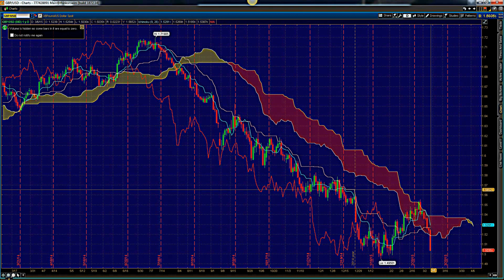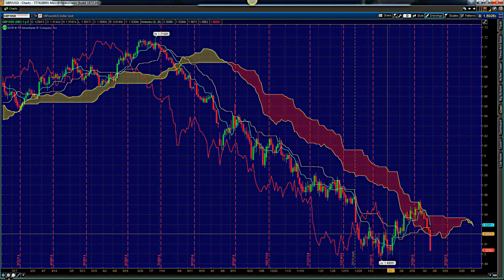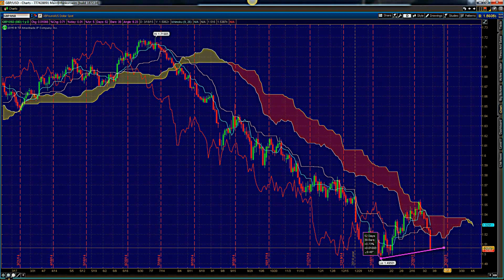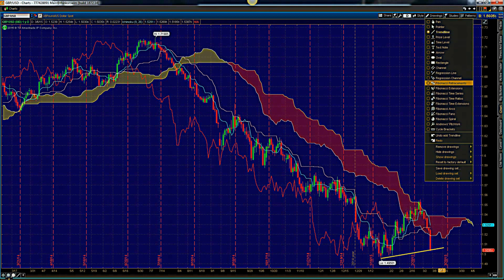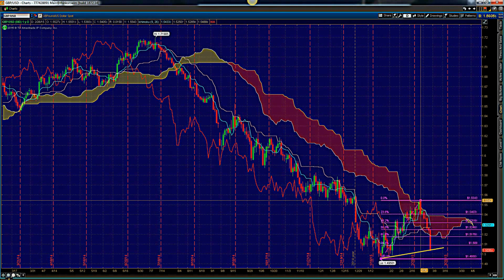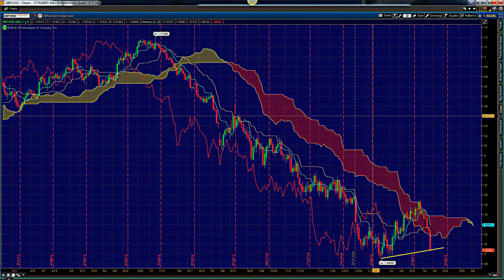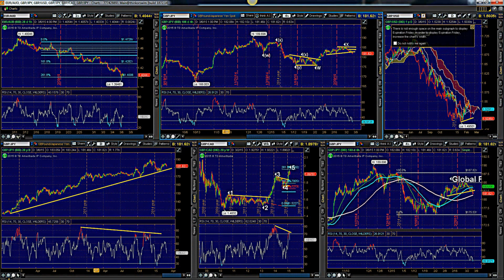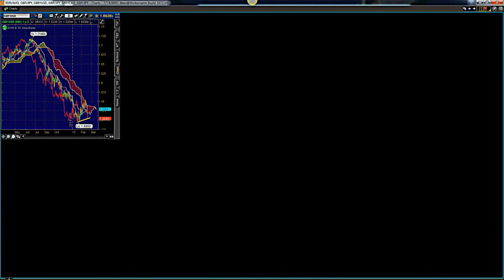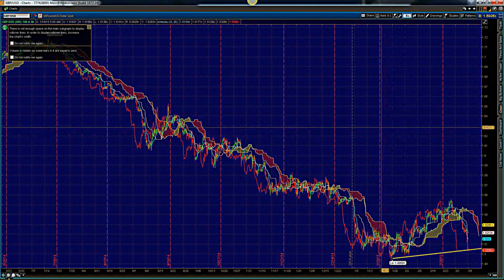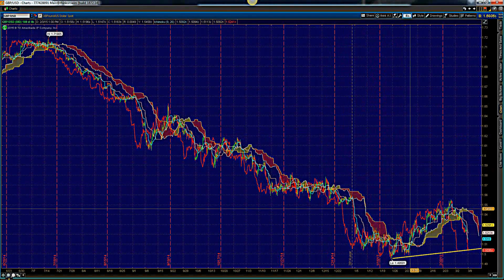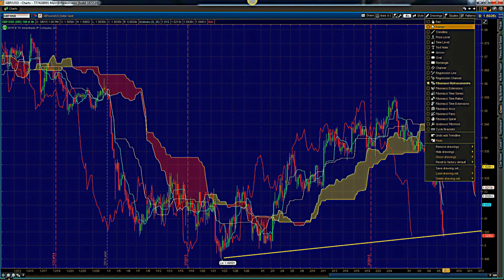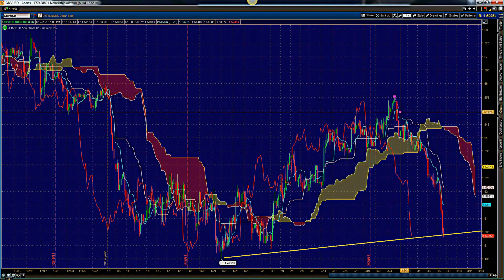Pound dollar. The future cloud is starting to get a little bullish, so that's the first time since the middle of September. Not bad support there on the trend line. I'll stick away from this for now. Let's shorten up the time frame on this pound dollar. Yeah, I'll stick away from it for now. I don't like when things are sort of like this. Stay away from it.